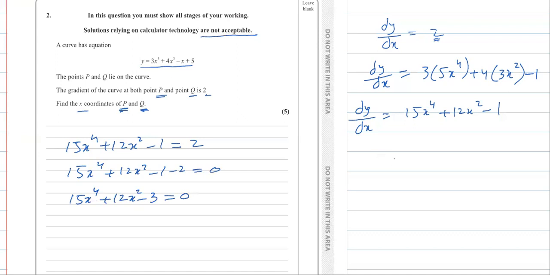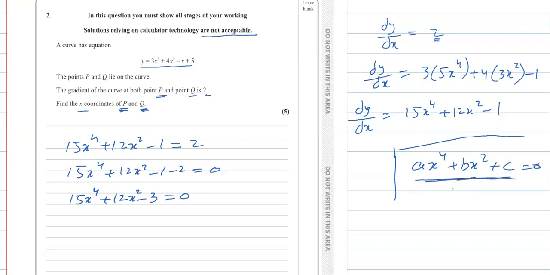And remember, already while doing the coursework, you know very well, if we have an equation of this type, a x to the power 4 plus b x square plus c equal to 0, then how will we solve it? We will say let x square is equal to y, and then take the square on both sides. So x power 4 will become y square. So same substitution we will do here. Remember always, if you have an equation of this type, you will convert it first into a quadratic and then we'll solve that quadratic. So let's solve it now, because ultimately we have to find the value of x.